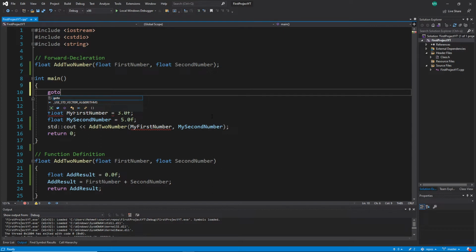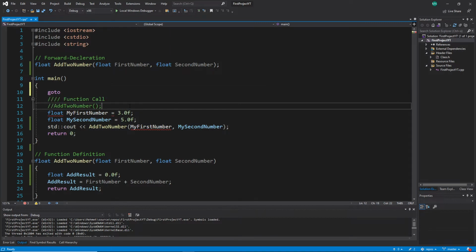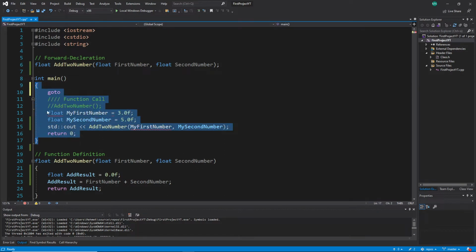I want you to go to a place which I marked in this function. Right now we have marked nothing, so this goto can't go anywhere. First of all, we have to mark a place in this function so that this goto can go to it.